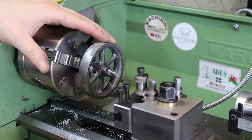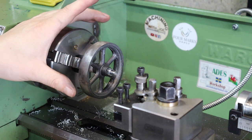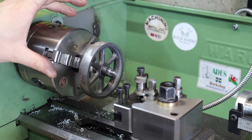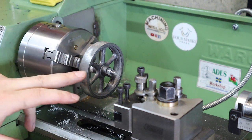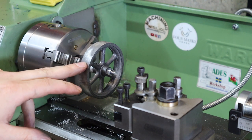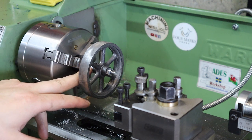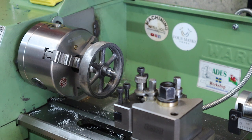With our flywheel now mounted on its arbor, I can focus on turning down some dimensions to get this thing to the technical drawing. To begin with, I'm going to start with turning down the outer diameter because I know that is now going to be concentric to the main crank pin it's going to sit on. The dimension we're aiming for is 3 inches or 76.2 millimeters.